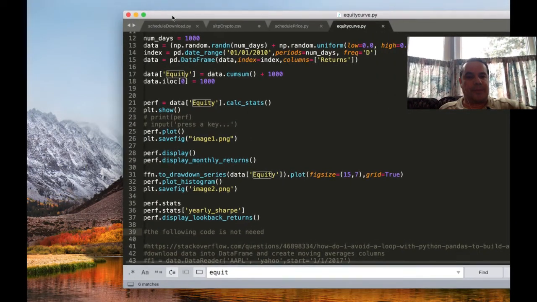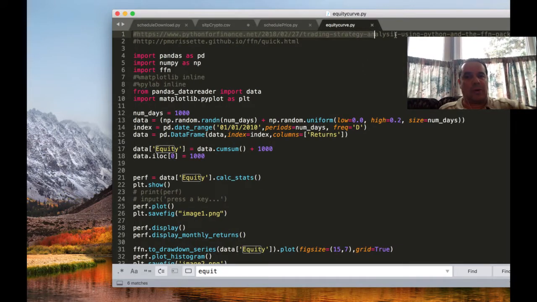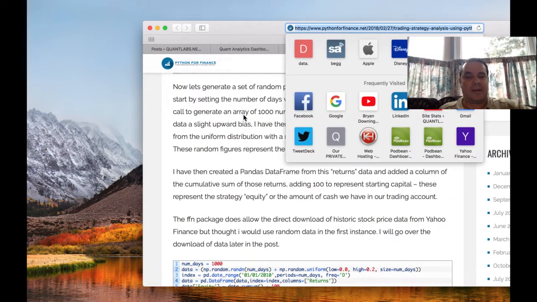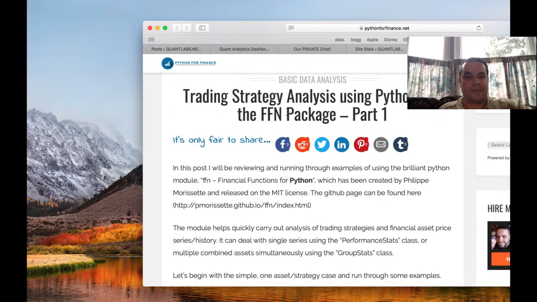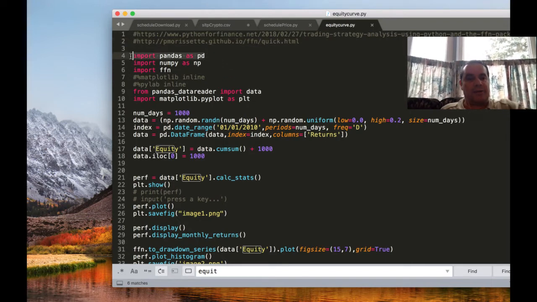All right, so here's the code. So this is the resource when you come into this website here that I just showed you. This is a very good website, actually, Python for Finance. He's got 2 tutorials, so this is the first one. So credit to him, obviously. And then we have the second one, which is the GitHub. So what we're focusing on is the FFN package, a Python package that I've never worked with, but I've done the usual pip install and got that working. You get all the instructions at this link right here to get it installed. It's a standard Python installation. So off we go with the resources and the packages we need.